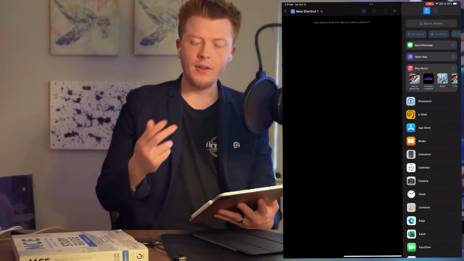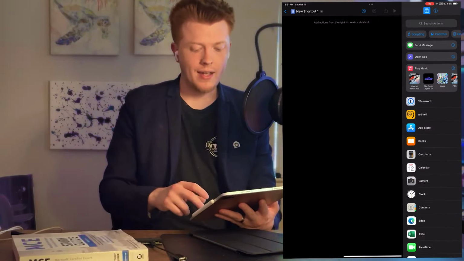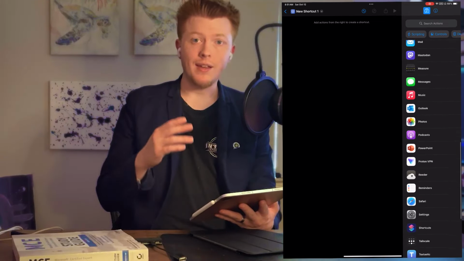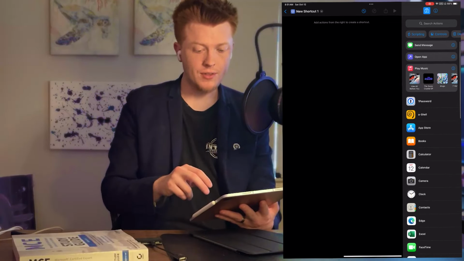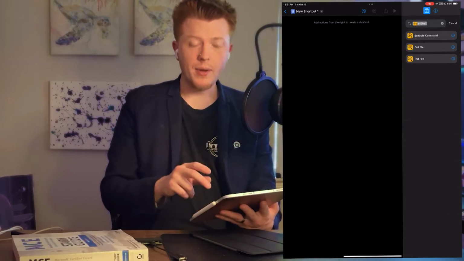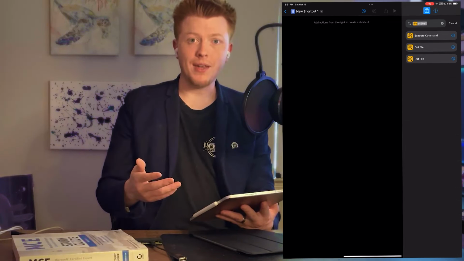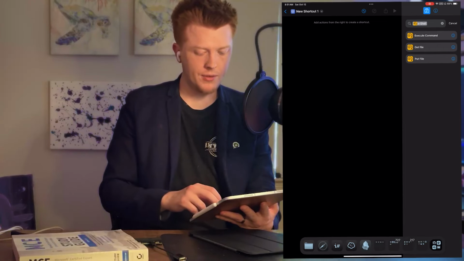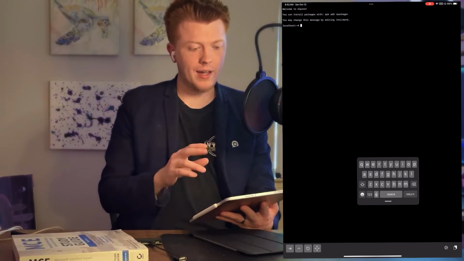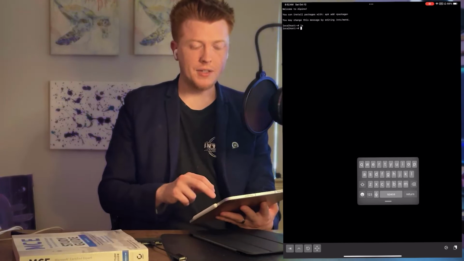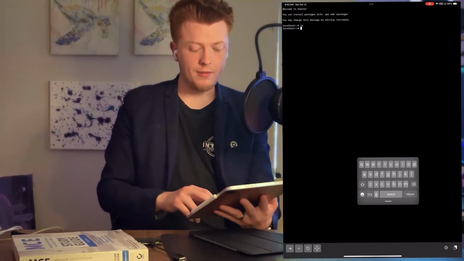I say any action in applications, but there are some that don't support it. But just to give you an idea, I'm going to open the Shortcuts app, and here you can see we're making a new shortcut. And look at all of these applications that can integrate with the Shortcuts app. So I can perform actions in all of these applications. I want to show you A Shell. So A Shell is a terminal application for your iPad. And I'll just briefly show you its competitor, iSH. We're going to talk more about these later. But here in iSH, I can run any old Linux bash style command, and it just pulls it off perfectly.